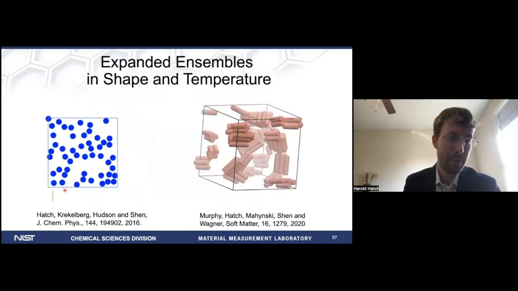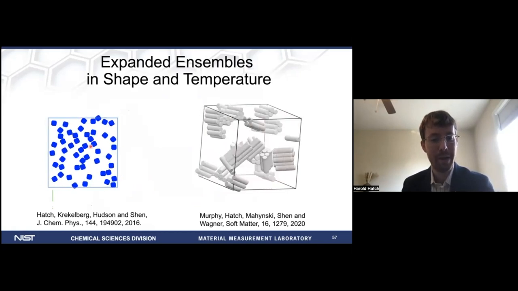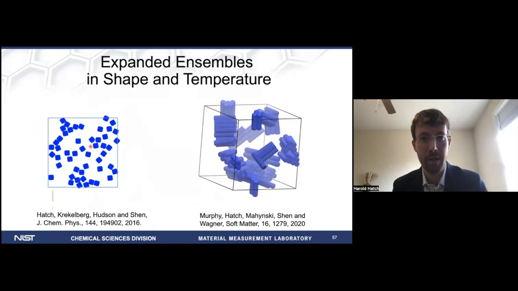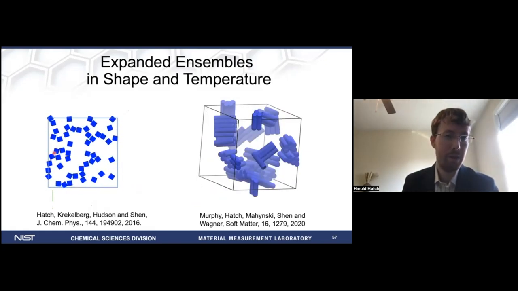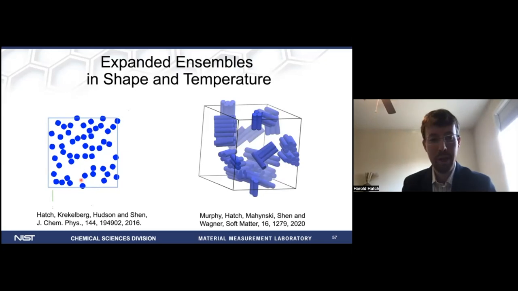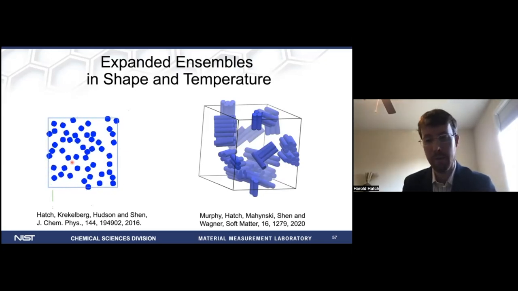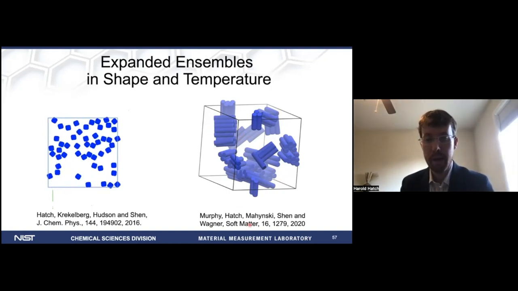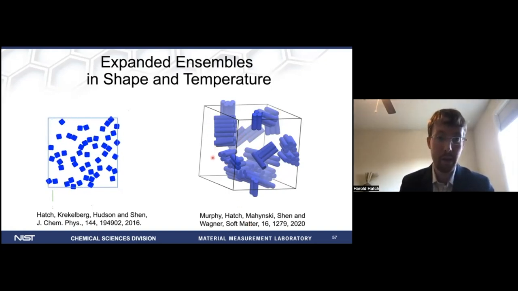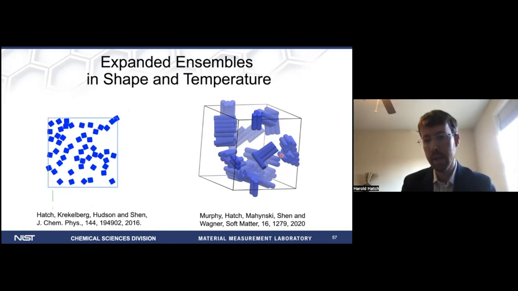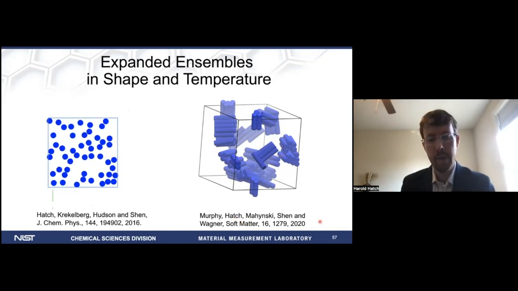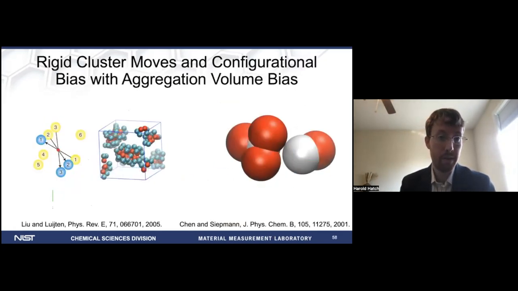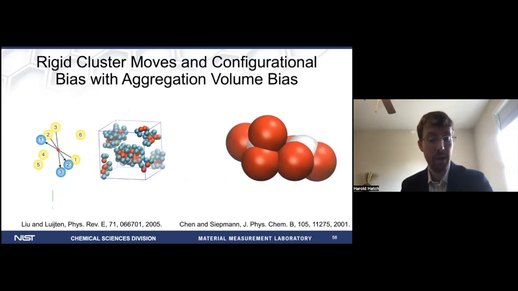I'm also showing examples of circles that are slowly morphing into squares by random Monte Carlo trials and shape-expanded flat-histogram simulations that we can use to look at how the shape changes the kind of stable structures that would form. And this example had cylindrical colloids that had an attractive interaction due to depletant in the solution. And they gel, and we had some comparisons with experiment there. We also have cases where, for example, the coarse-grained antibodies might form clusters like these.